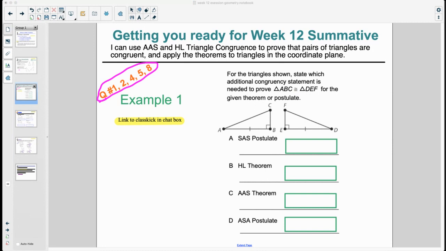Okay, so you're going to work through all 4 of these. Again, what additional either angle pair or side or leg pair would have to be congruent in order to use this? Okay, so I'll give you a few minutes. You're going ahead and you're writing that congruence statement. Those of you just coming in, welcome. I'm going to put that link in the chat box for you. All right, I'll give you a few minutes, guys.